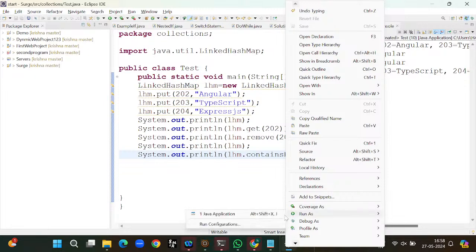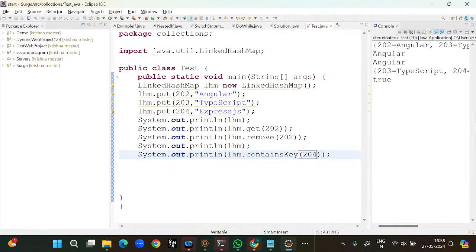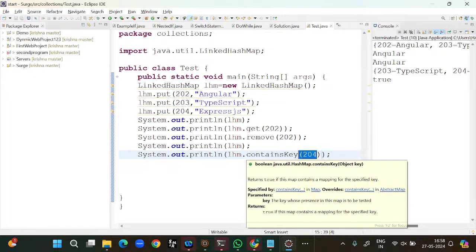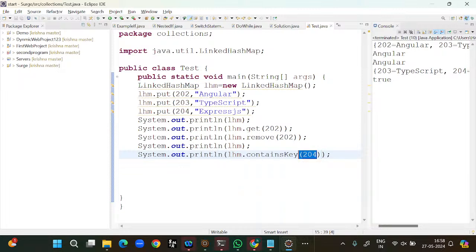I'm running the file. True, we'll get true. Meaning, it will check whether 204 is there or not. If it is there, it will tell yes, it is there, in terms of boolean results.